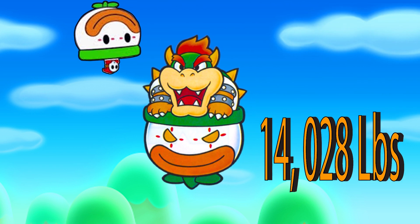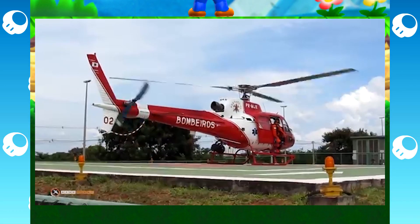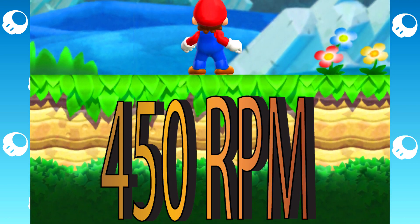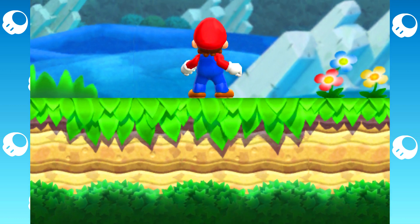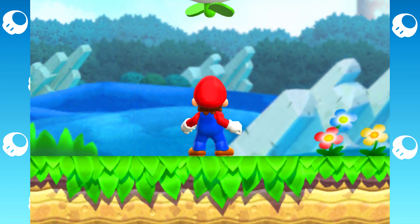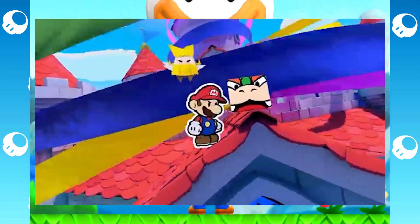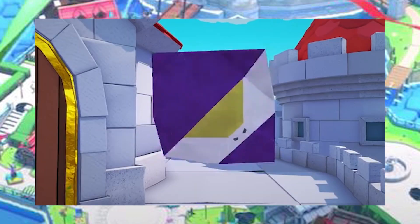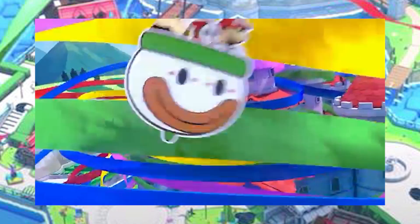To put all this in perspective, a normal helicopter rotor, on average, spins its blades at 450 revolutions per minute. Bowser's rotor spins nearly ten times faster than that — which is no surprise seeing how small it is. But it is surprising that he doesn't just blow Mario and company away, or at least turn them deaf every time they show up to stop him. So my prediction for the new Paper Mario: The Origami King game? Bowser becomes an anti-hero, as no one steals Peach but him, and shreds the Origami King to pieces using the insanely dangerous piece of flying tech he's created.